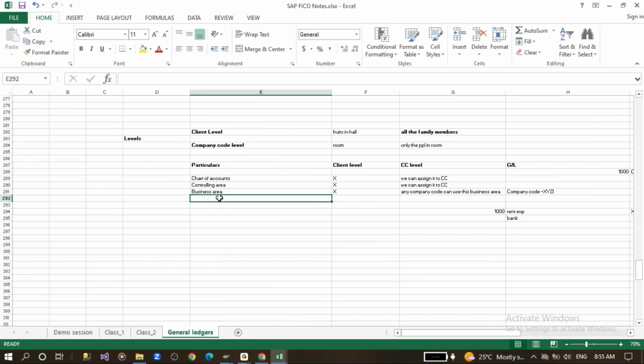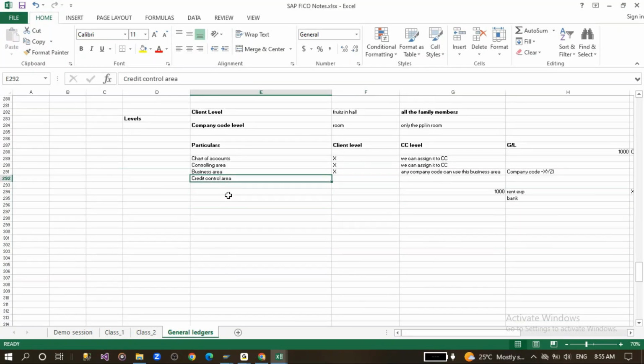The next thing is, let's go for credit control area. So what is credit control area? Credit control area is nothing but, you will be giving credit to the customers, right? So here in the credit control area, you will be defining the credit amount.